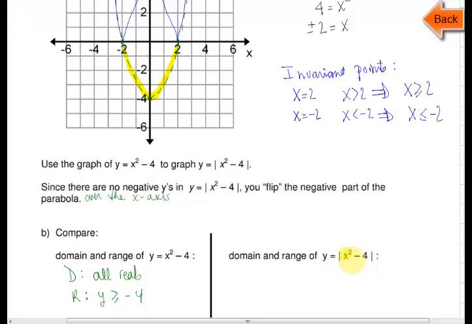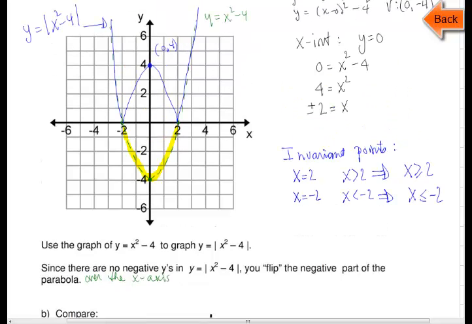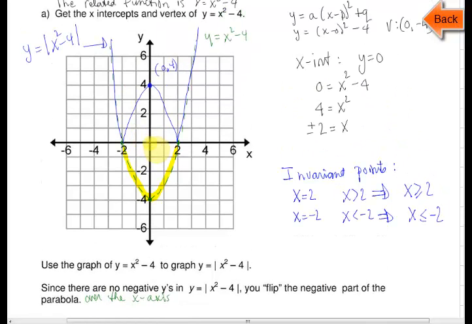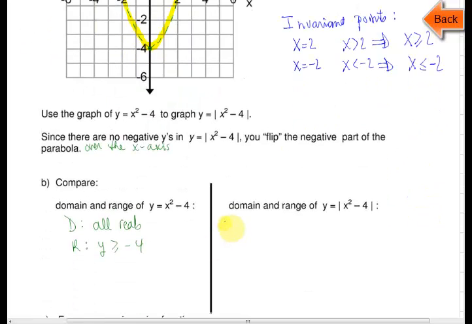We'll do that in blue. Now if you take a look at the graph, you have all values for x which are less than 0, and you have all values for x which are greater than 0, because the graph is going to move off to the right and off to the left, and everything in between here also. All right, so the domain then is going to be all reals.